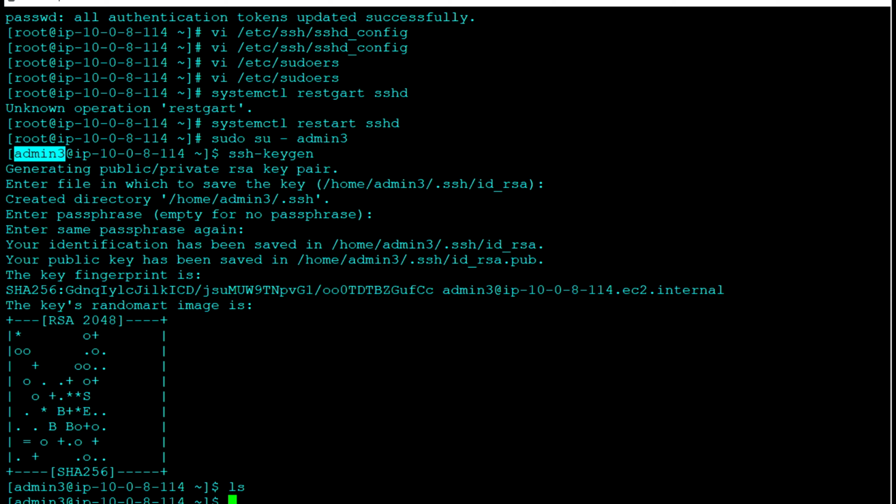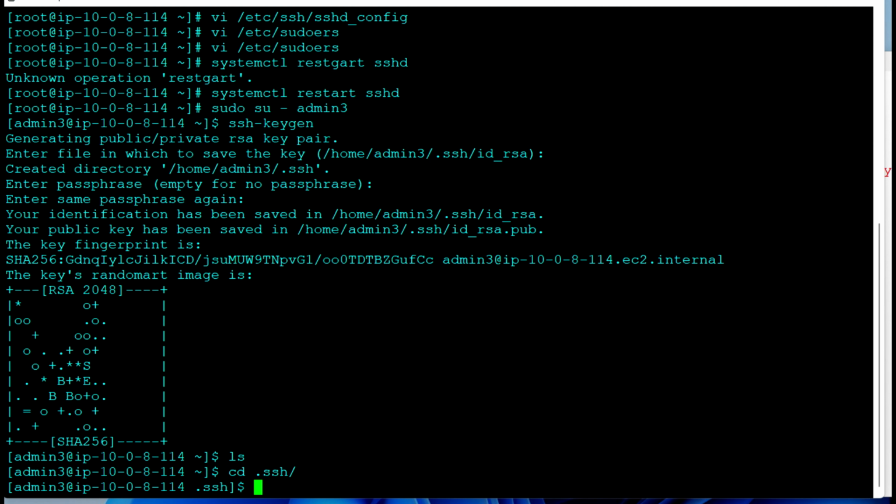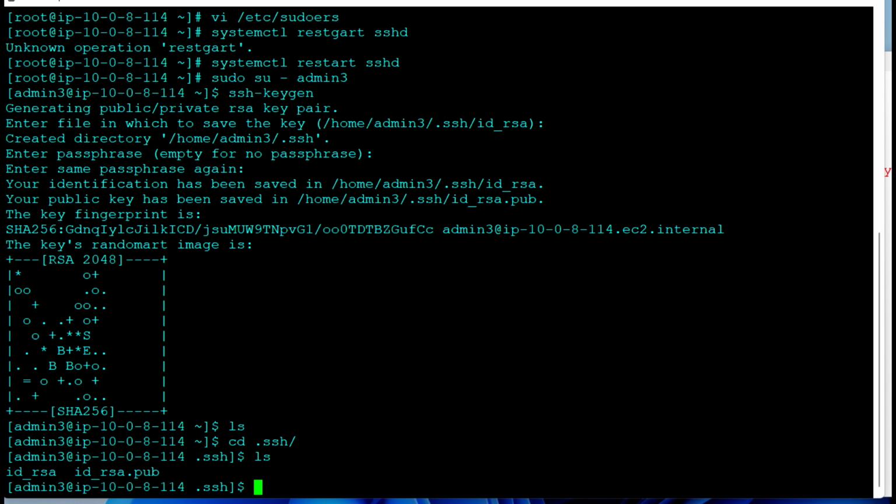If you look here, let me reduce the screen. cd .ssh. Now we can put this file into authorized_keys.